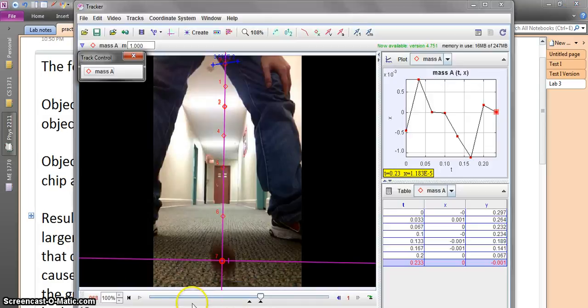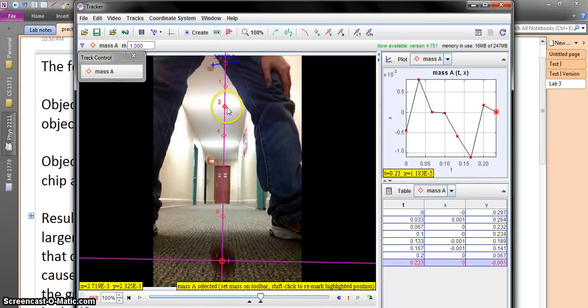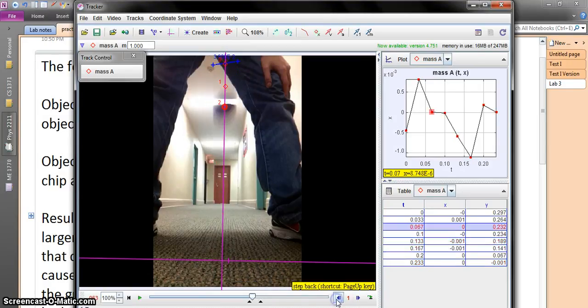So the first object was a poker chip. After taking video with my phone, I determined that it fell for about 7-8 frames. Throughout each frame I marked its position using the screencast software. There was a little bit of a glitch between seconds 2 and 3 because it seemed to be the same position, which could have just been my video capture device. It wasn't great, it was just a cell phone. So I'm going to leave that to user error, but it all turned out well in my results. I measured the poker chip, which was about 39 millimeters, and converted that into meters.